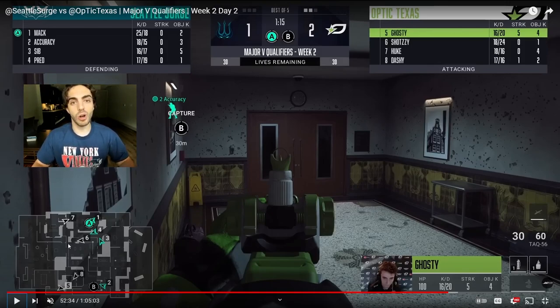Because you know, for hotel offense, it was either a full A hit or a full B hit. There was really not many times where teams would spread out like this and try and fake one site.